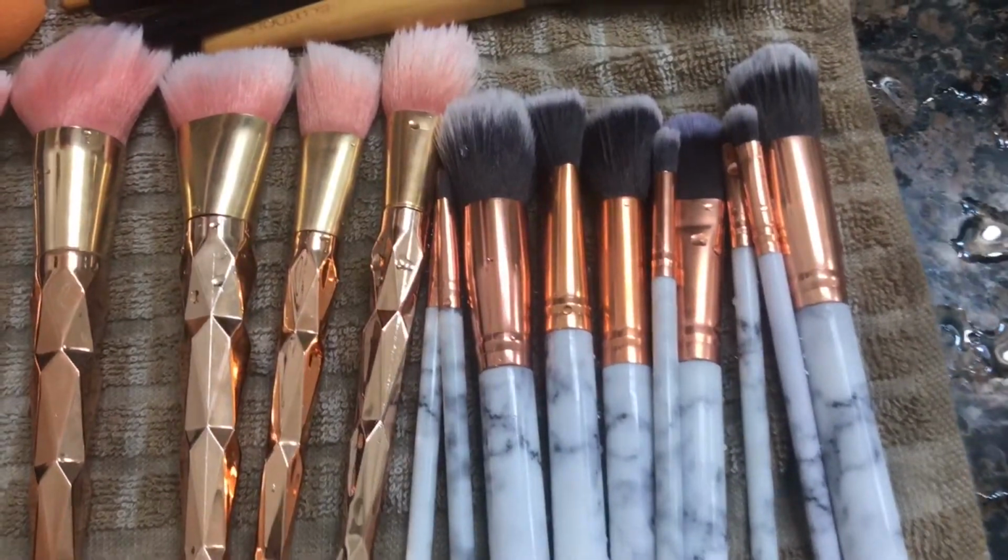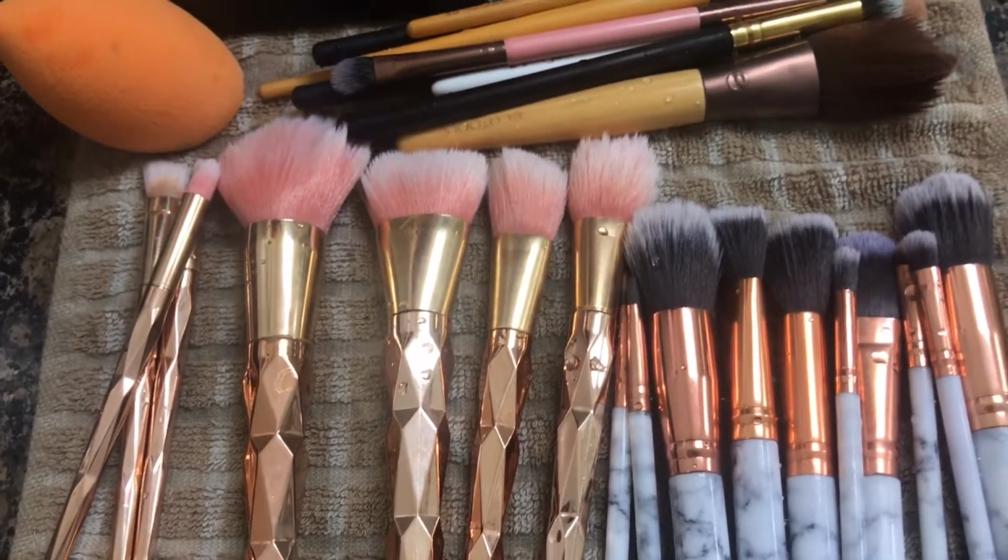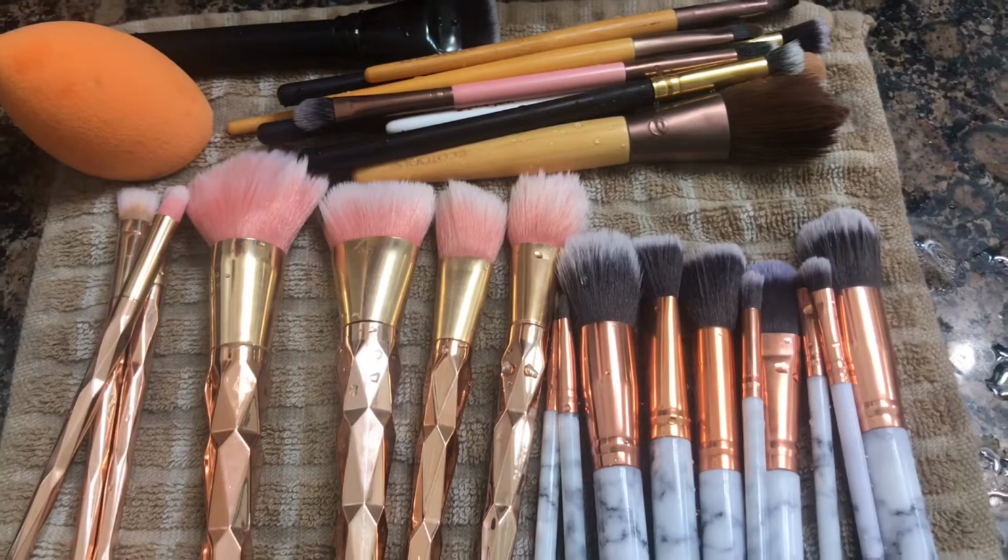And there you go. Here are your fresh and clean brushes. We're just going to put them on a towel and they're ready to dry.